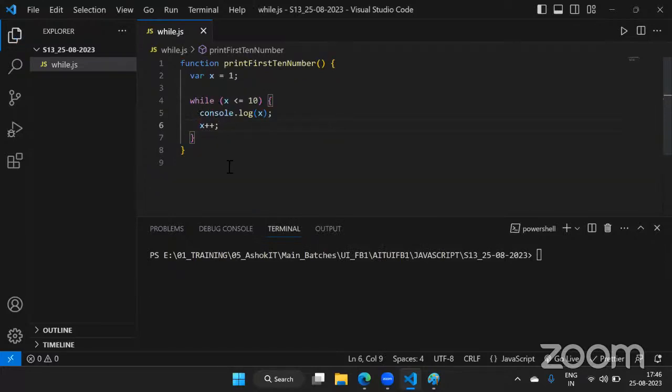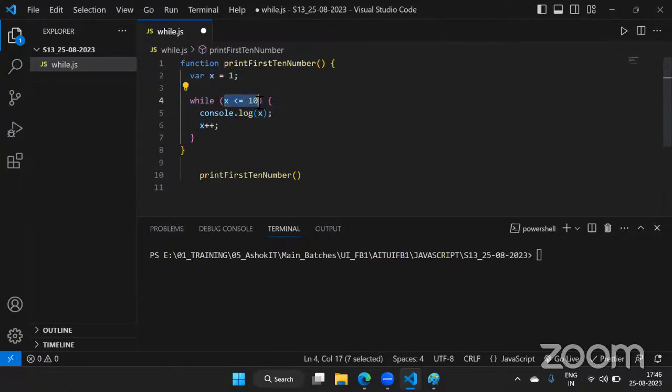Now in this case, what happens whenever I call this function, print first 10 numbers? First, a variable will be created and value 1 will be assigned to it. Then it will encounter while and check the condition. The value of x is 1, so it checks 1 less than or equal to 10.